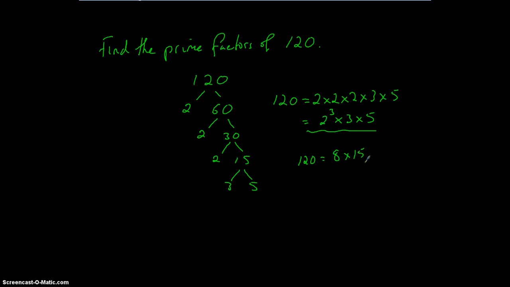Or we could have said 120 is equal to 2 times 5. And what have we got left? 12. Or we could see that 3 times 2 is 6, and so that's 6 there. So we're left with 5 times 2 is 10 times 2 is 20. So we can in fact use prime factorization to find all the factors of 120. We'll come to the uses of prime factorization in the next lesson.